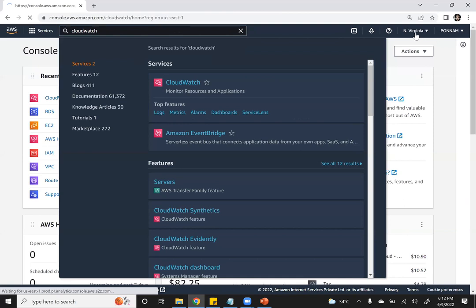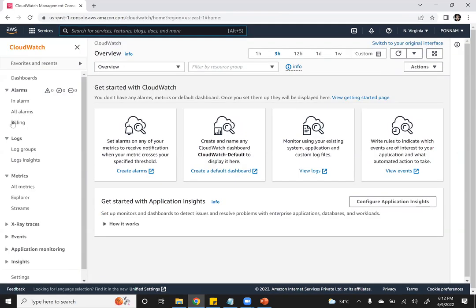Make sure that you're in the Northern Virginia region. If you are not, you don't get this billing option. You will not be able to create the billing alarm. But if you create the alarm in Northern Virginia, it will monitor the total charges across all the regions of your Amazon account.